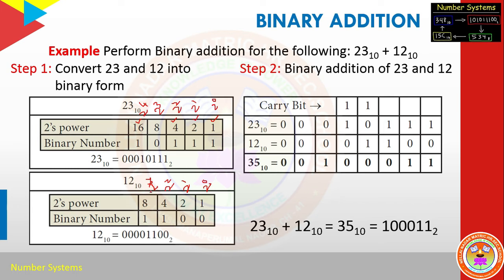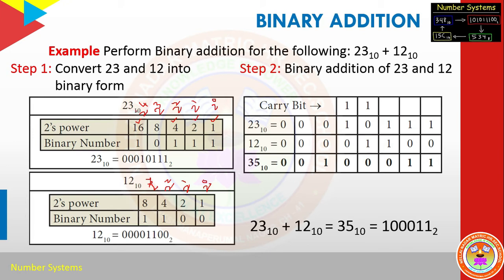What are the values you can add for getting the number 12? Both 8 and 4. 8 plus 4, 12. Obviously we can get it. Yes. So for those particular numbers you just write 1. The remaining both are 0. So you just write 1100, that is the answer. That is a 4-bit option. But we are going to convert to 8-bit format, which means before that you add 4 zeros. Now you just count the values, 8 values are there. So this is the way you can enter the 8-bit format for the given answer.